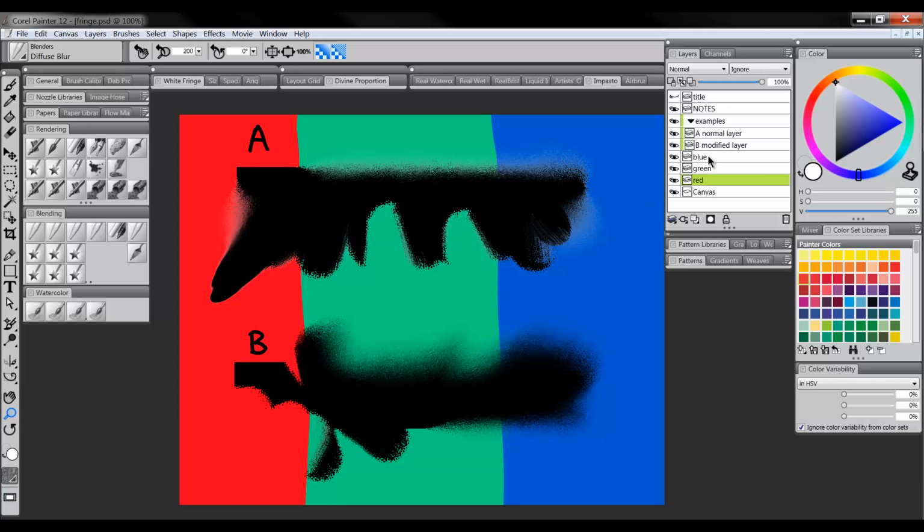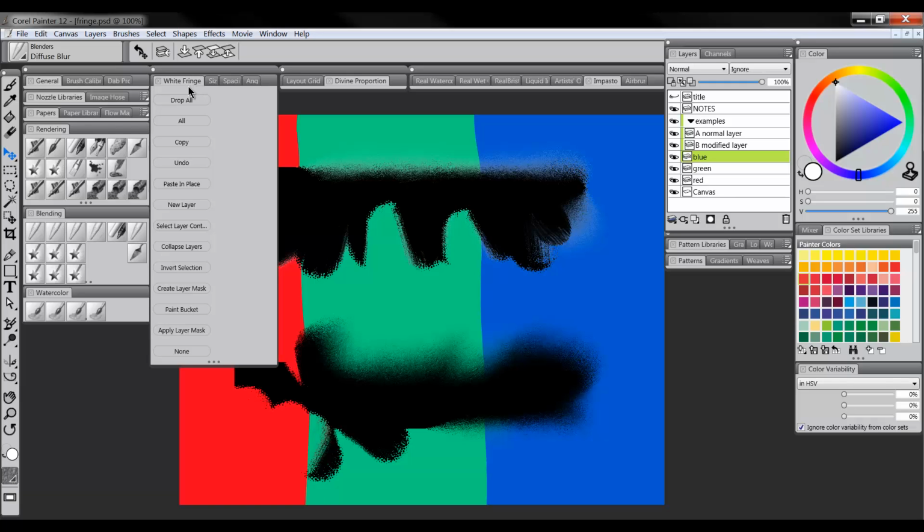Now your background might be multiple layers. That's why I've separated this blue and the green and the red all into separate layers, because I want to show you what you do when you have one layer or when you have multiple layers. So we'll go ahead and get started here. This is going to be a little complicated. I made it much easier by making some custom commands here. And these are just kind of shortcuts that I use, so I can just tap on them real quick rather than having to go to the menu for all these.